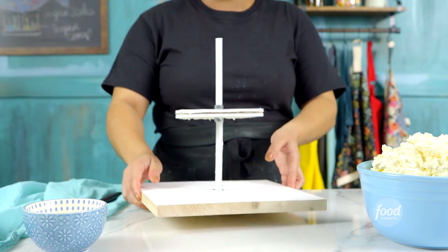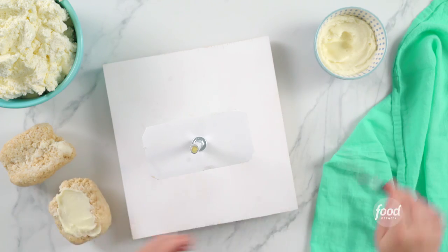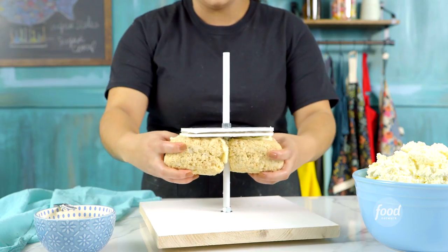We've got our center structure built for my fish cake. Added some rice cereal treats on the underside of the fish to create the belly.